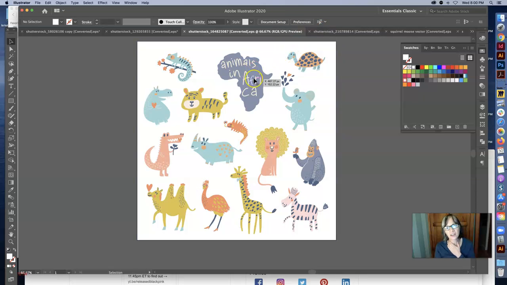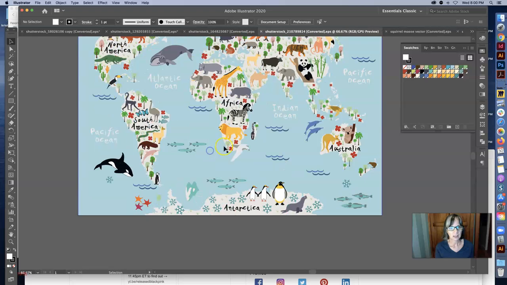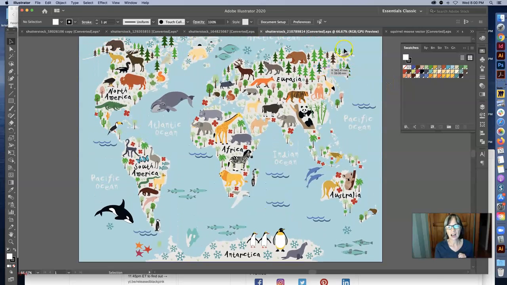And then the handwriting that's used in there is quite fun. So each one of these have a slightly different feel to them. So this one has lots of animals. They're much simpler drawings because they're scaled down so much more. And this typography is fun and works with that as well.